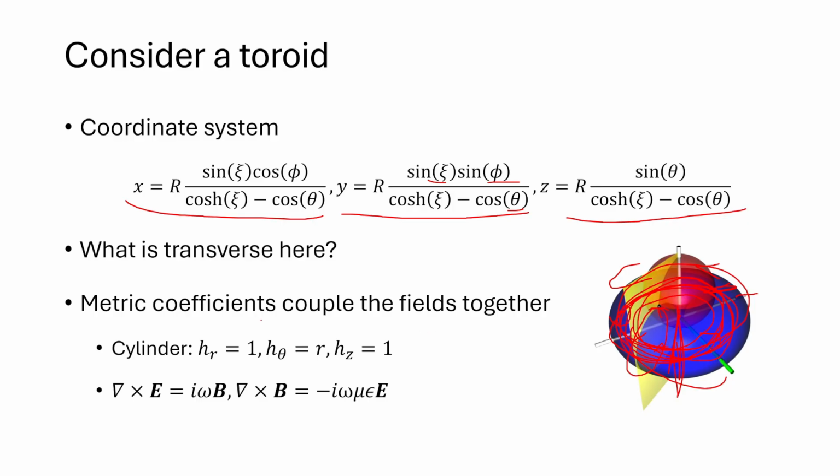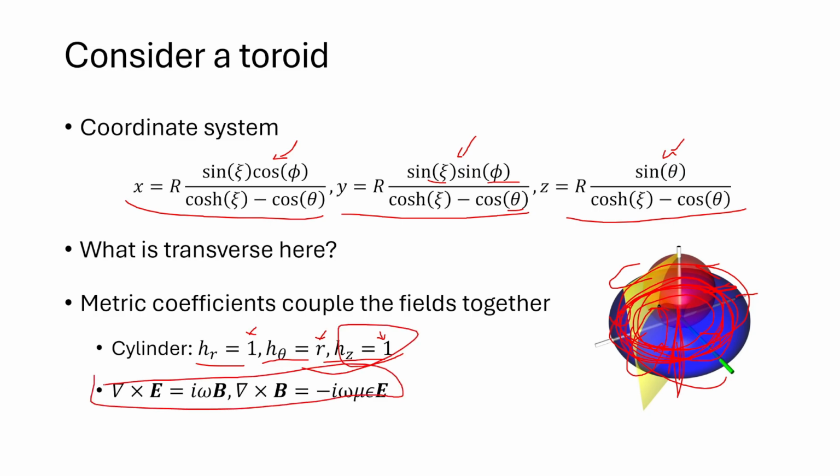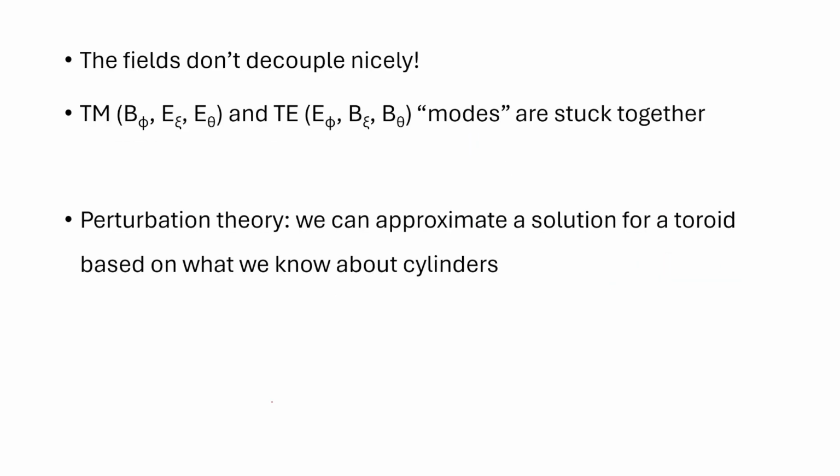Even worse, the metric coefficients are coupled together, or they couple the fields together. Whereas in a cylinder, these are metric coefficients, they come from these. Not these, these are the toroidal ones, but these come from the cylindrical one. These separate nicely, right? You'll notice this is 1, that's easy. This is 1, that's easy. This is r. It's not easy, but for a given r, it's easy enough. And since hz is the one that we want to look for, these are going to decouple nicely. So you can get a separable solution.